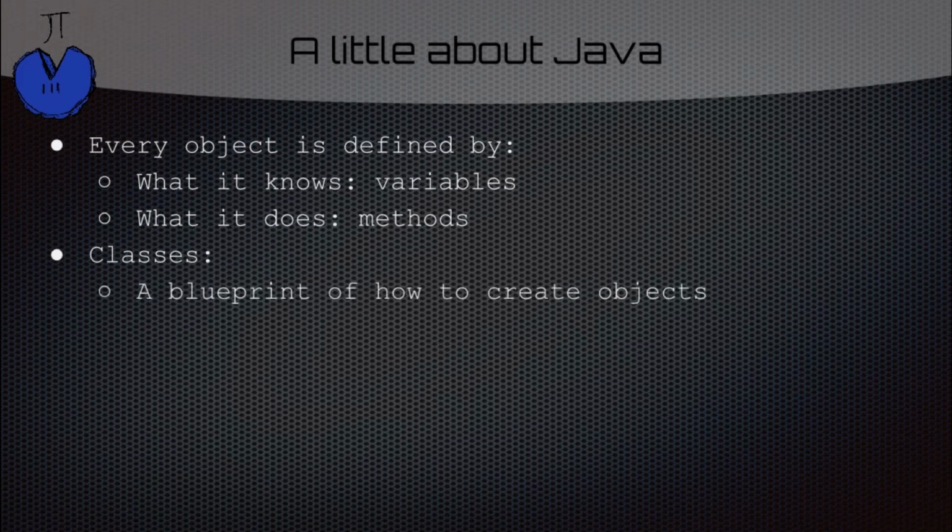Classes. Classes are blueprints of how to create objects. So let's go to our house example. Imagine you had a blueprint to create a house. The blueprint itself is not a house, but you can use the blueprint to create a house. If you want to make a house, you just call on that blueprint. So you can call on that blueprint as many times as you want to create as many houses as you want. So a class itself is not an object, but you call on a class to create an object, and then you can create as many objects as you want from that one class.